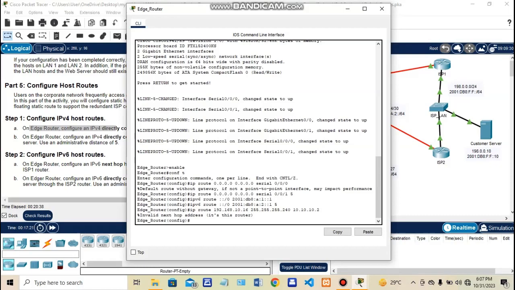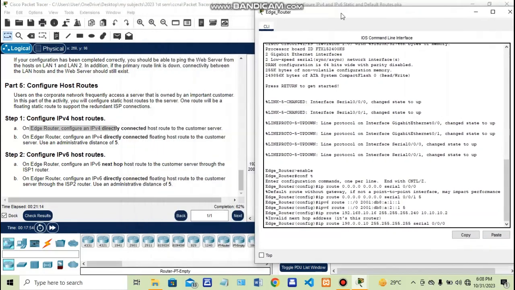Let us type ip route 198.0.0.10 255.255.255.255 serial 0/0/0. Press enter.